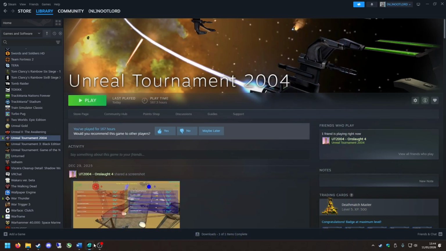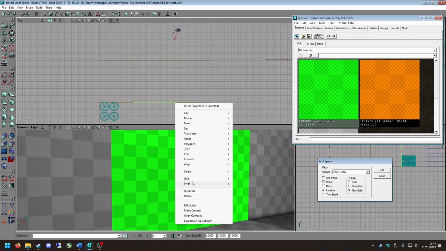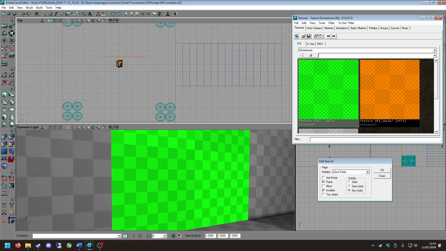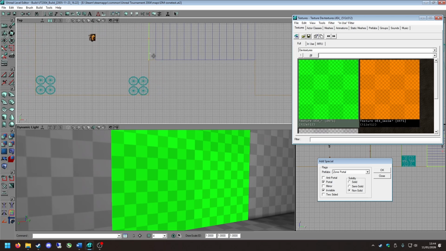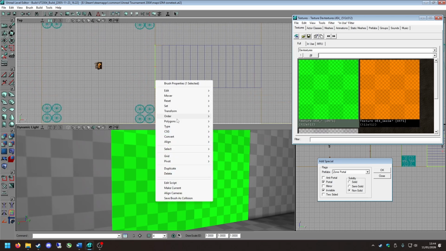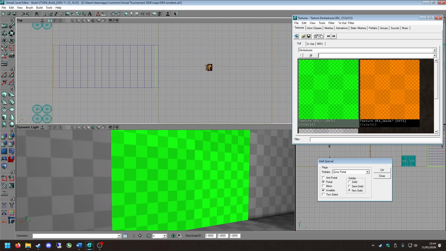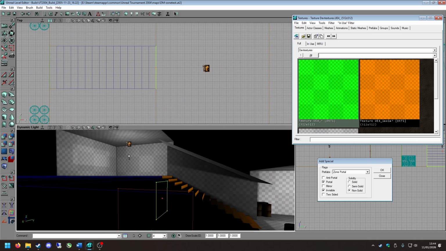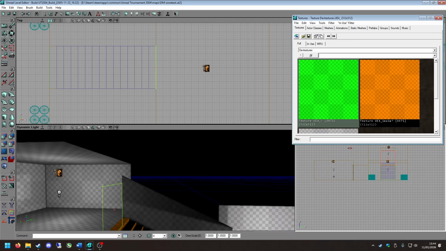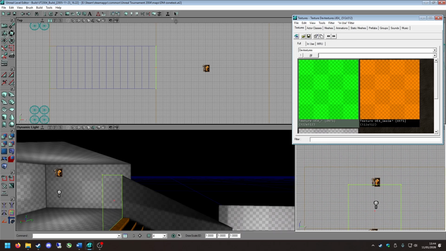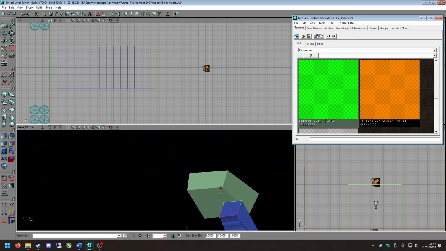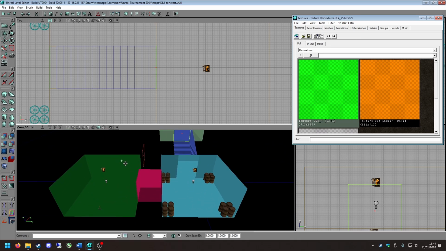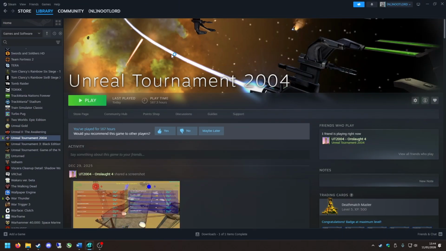So let's do that. Let's copy our zone portal over, move it to the entrance of the stairway and to the end of the stairway. So like so. Move it up a little bit, close, and then rebuild again. And now you will see we have 5 different zones now. Great. So let's compile, let's play.